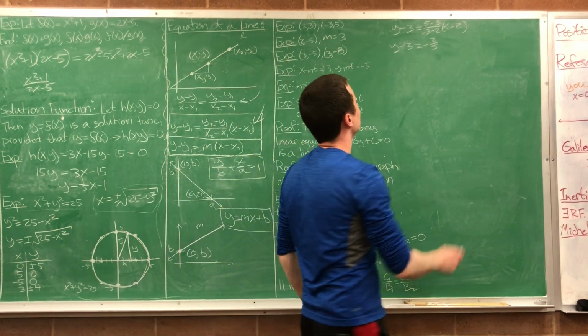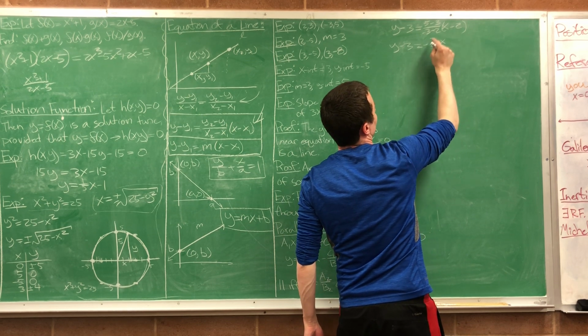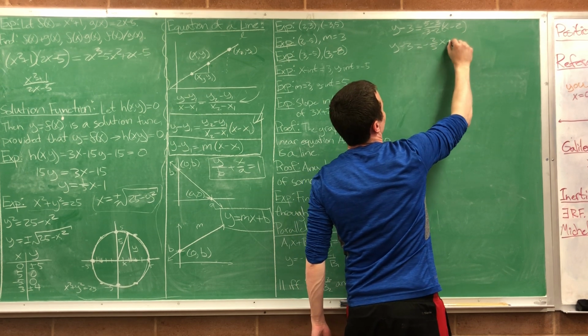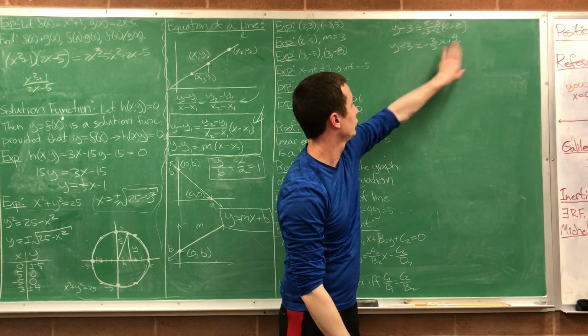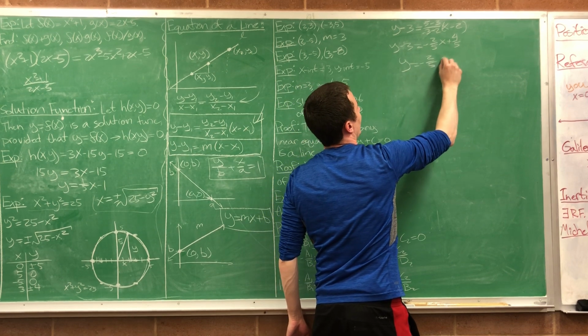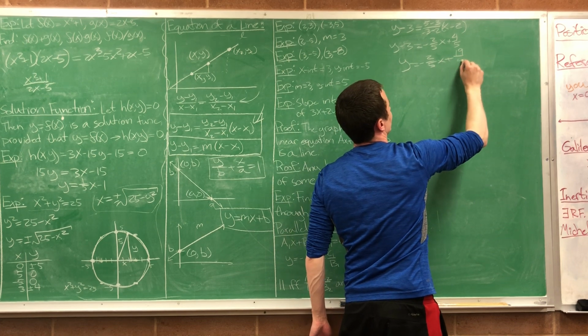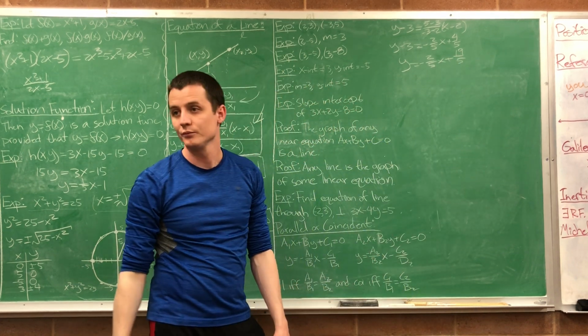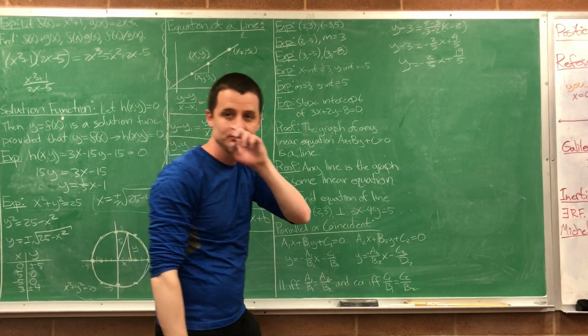So that makes sense. Times (x minus 2), we can distribute that through. Negative 2/5 times negative 2 gives me plus 4/5. And then, if you want to move the negative 3 to that side, we can. So then we get y is equal to negative 2/5 x plus 19/5. Good. Which makes sense with the picture we drew roughly, right? Good.